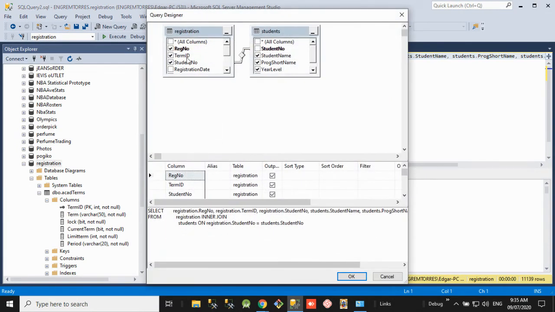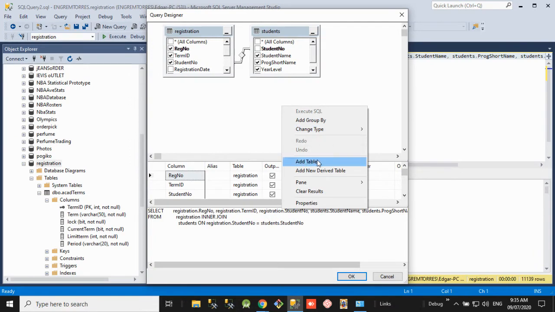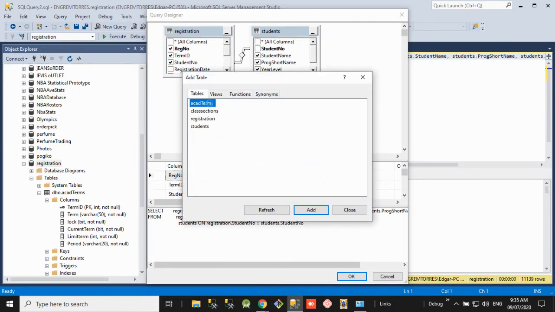We can select it once again and then design query in editor. We want to know the actual term. The term ID is actually a number, an integer, but the actual semester or school year is inside ACAD terms. So we need to add the table ACAD terms.